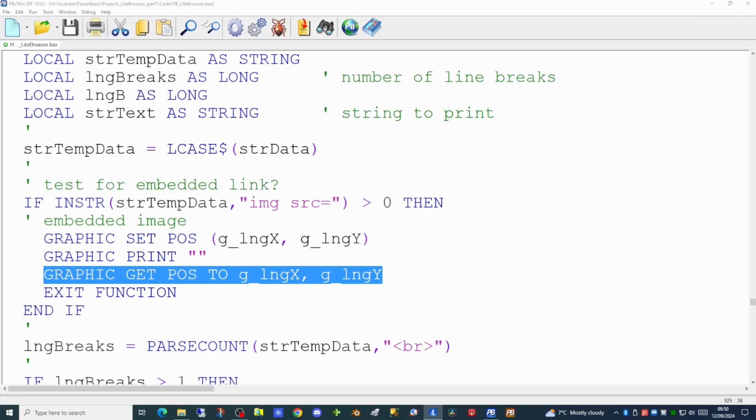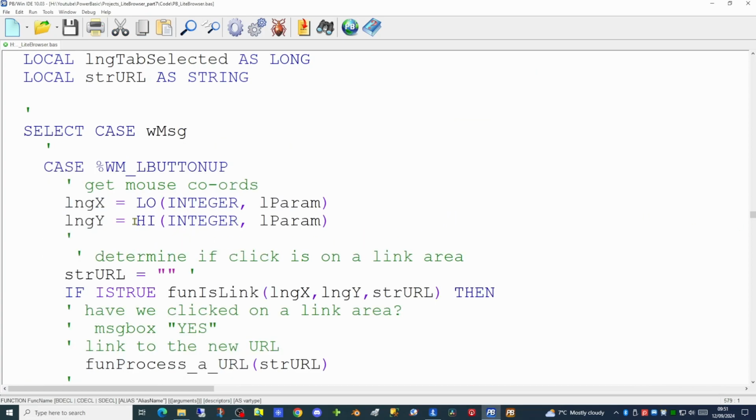So when the user actually clicks on the left mouse button, we need to make a change to the graphic proc function. In here we're picking up the X and the Y coordinates, but we're using a virtual window. So we need to get the beginning of this window. And PowerBasic provides a graphic getView command.